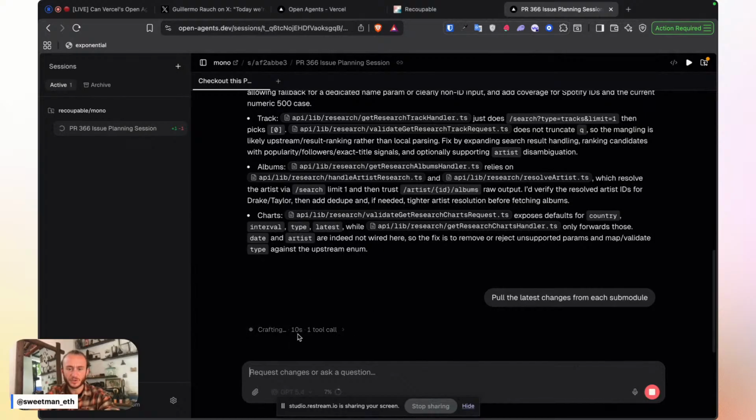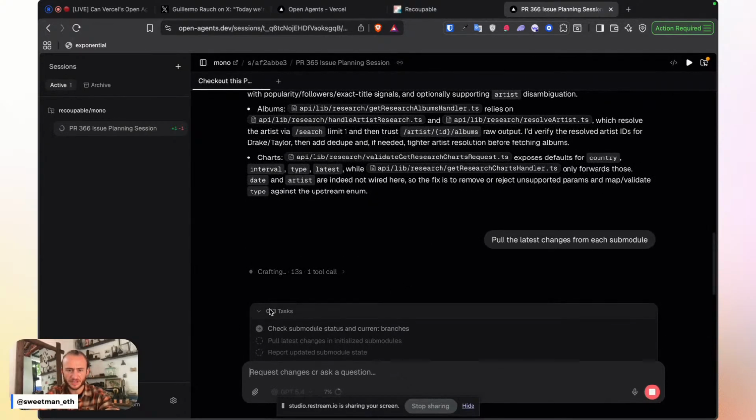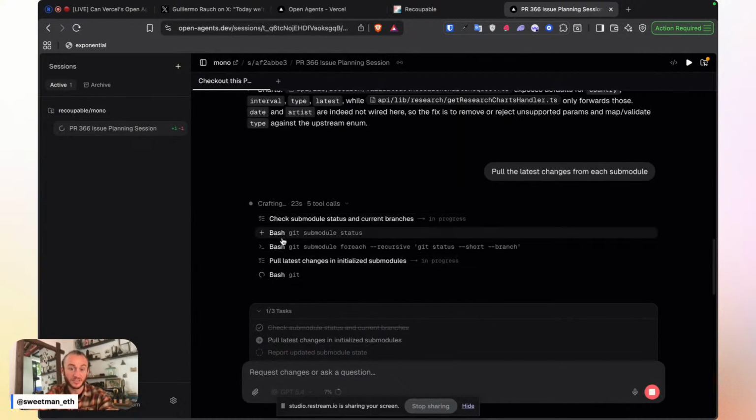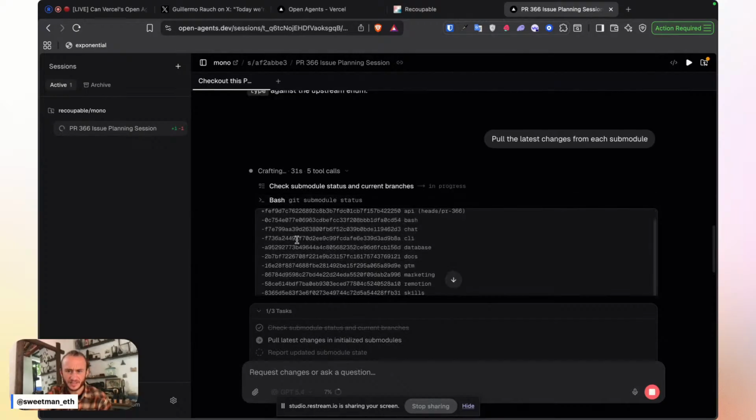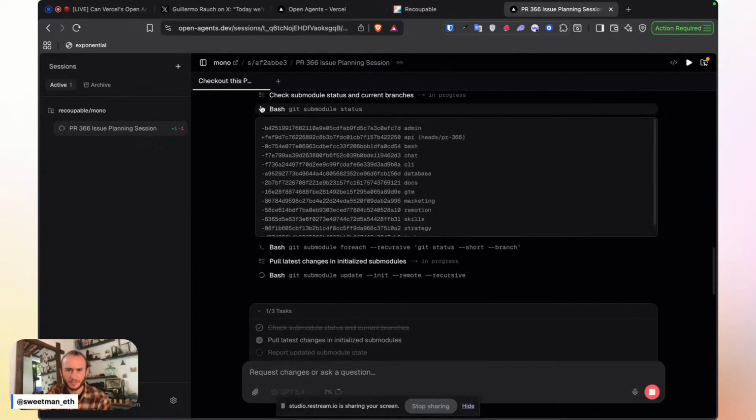You can see that it took 10 seconds for the first response to come back. It automatically uses tasks to break down what I said into multiple different steps. And we've got all these tool calls, which we can see what's actually going on in the sandbox. It's running bash commands. It's using Git. It's doing them step by step. We can click in and see exactly what's going on inside of the sandbox.